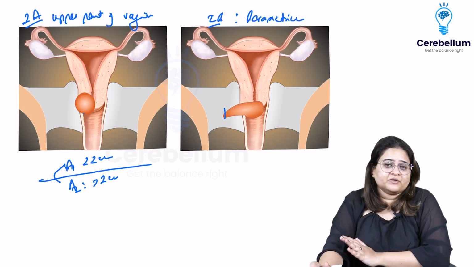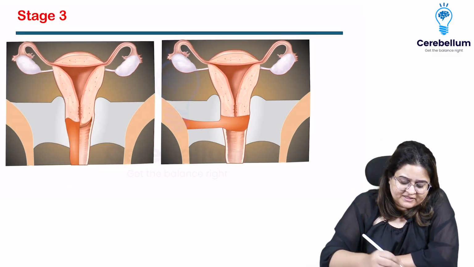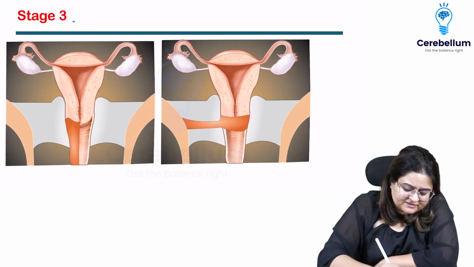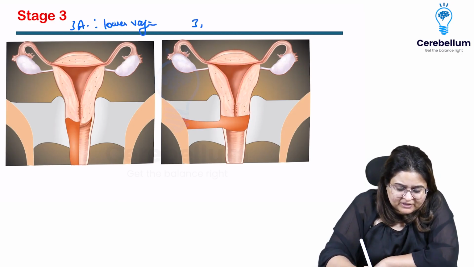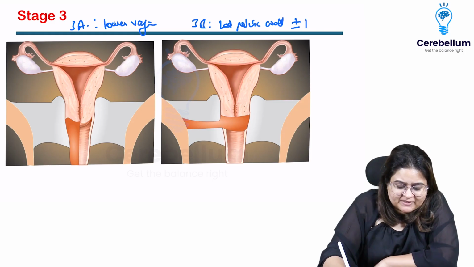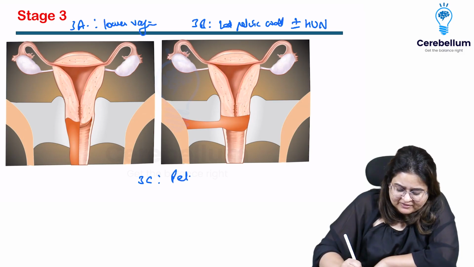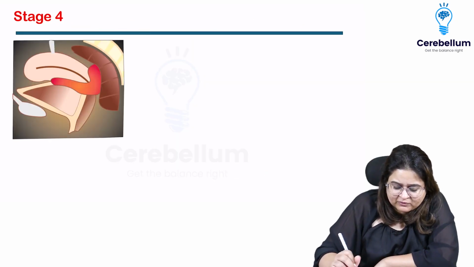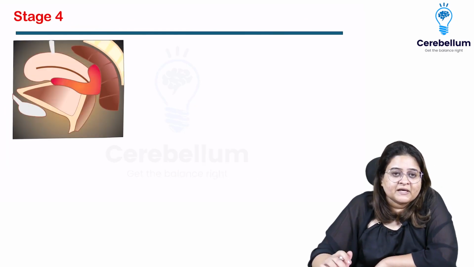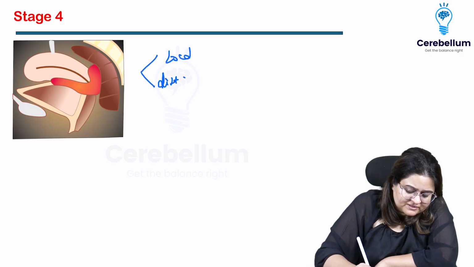Here you would prefer radiotherapy, chemoradiation, if it is 2A2 and beyond. Okay. What is stage 3? Stage 3 can be further divided as 3A, which is when it has gone till the lower part of the vagina. 3B is when it has gone till the lateral pelvic wall, and here is where you sometimes see hydroureteronephrosis. And 3C is when it has gone till the pelvic or para-aortic lymph nodes. Primarily, it will go first to the pelvic lymph nodes. And stage 4A is local metastasis, stage 4B is distant metastasis.